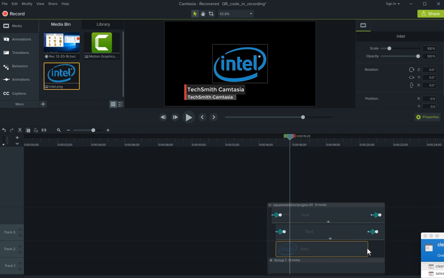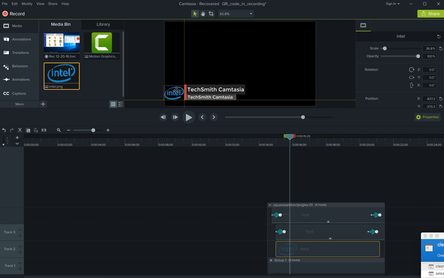So I can make the logo last longer or shorter depending upon how long I want it to be on there. I can also apply animation properties to it. Similarly, I can scale it so that it's about the right size, and put it in the right location over here. And then what I'm going to need to do is change that red color, because that red and blue don't look quite great together.